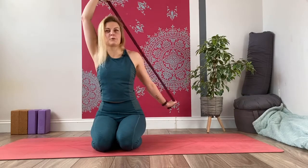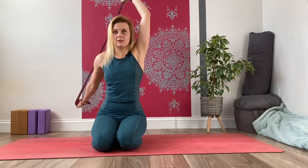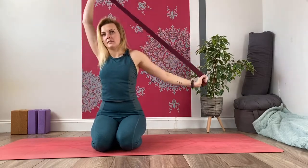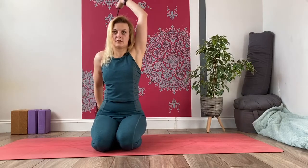Any movement is good as long as you don't feel any pain. The discomfort is fine. You might be having a little bit smaller range of motion, which is also fine. Everybody has got their own range of motion.